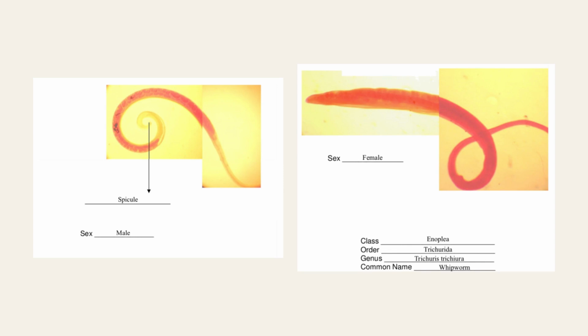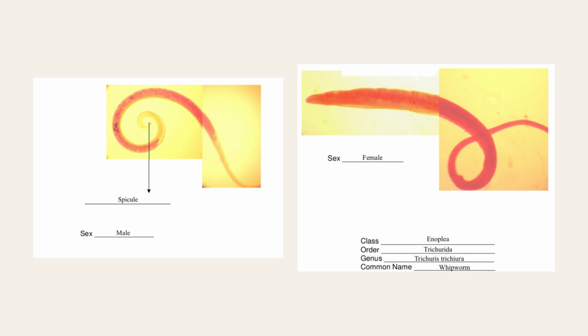Following this, we have Trichuris trichiura. It is under the class Enoplea, under the order Trichocephalida, and from the genus Trichuris. It is generally known as whipworm. Aside from the smaller size, males are also distinguished from the females by their spirally coiled posterior end and the presence of spicule, which is used during copulation that guides the transfer of sperm cells to the genital pores of the female.